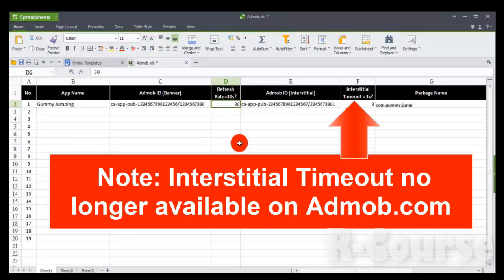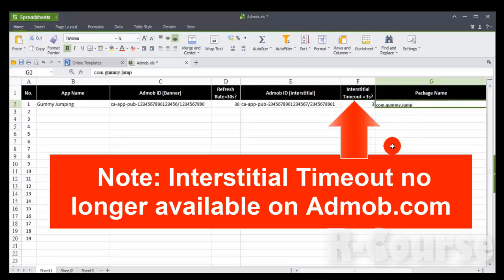You need to set it to the lowest so that your advertisement can rotate very fast. So this one, make sure you make it 30 seconds. And this one, in interstitial, make it 3 seconds.